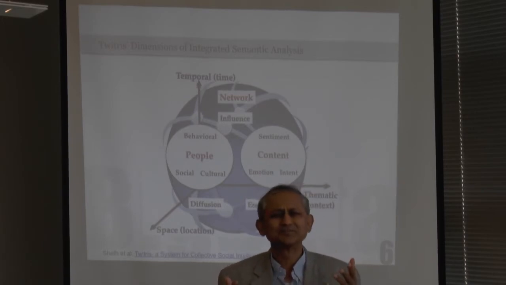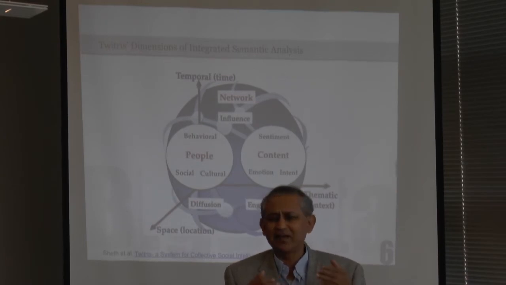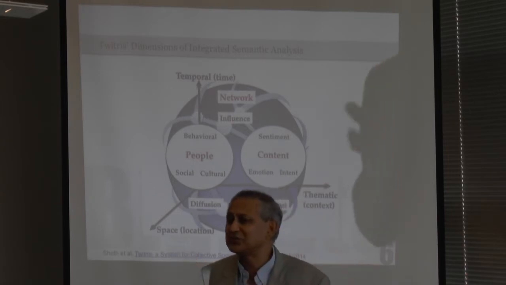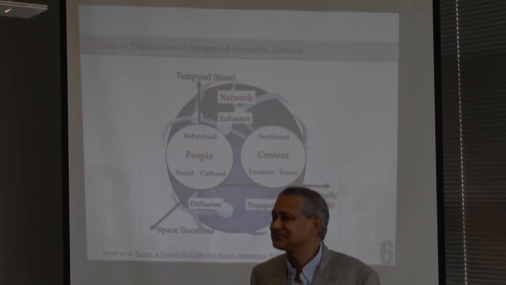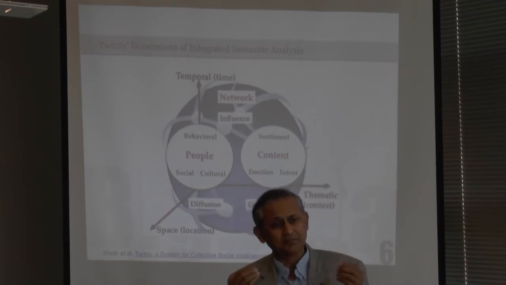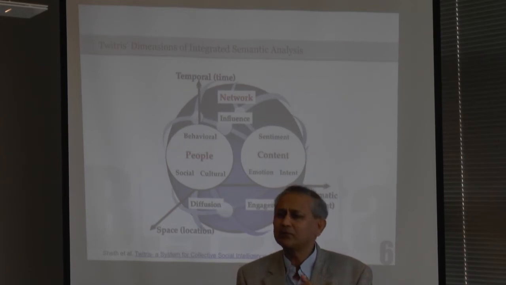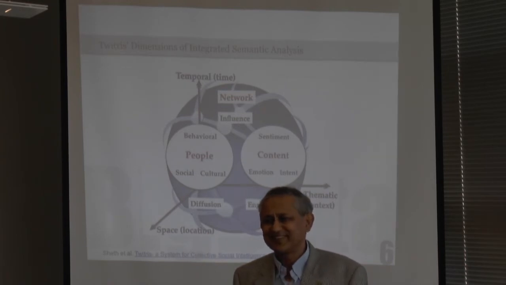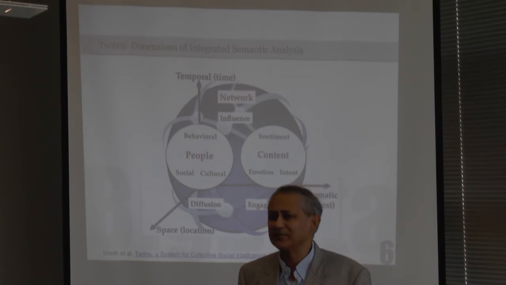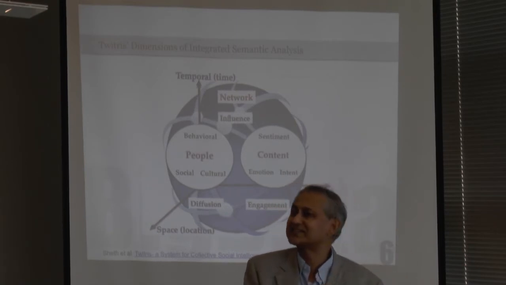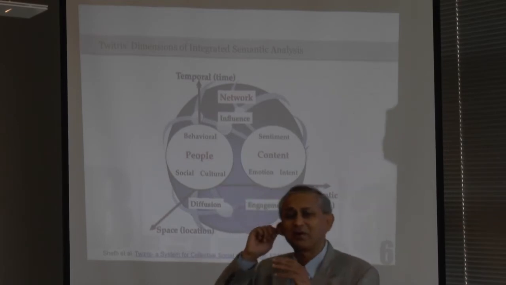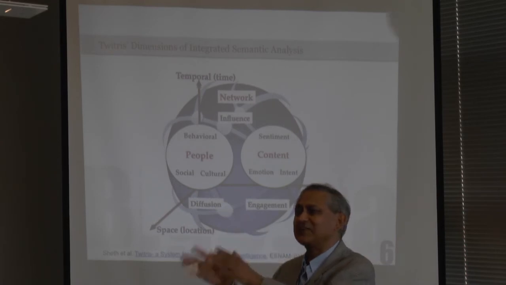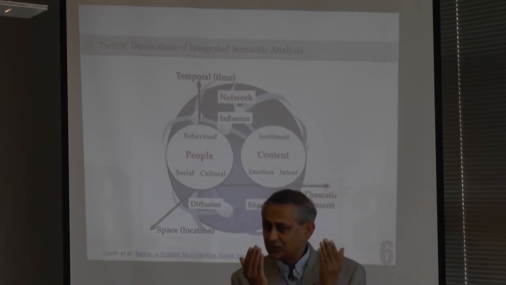So, for example, I tweet something about the election. Then it is fair to say that I am from Dayton, and perhaps my profile information says I am from Dayton, and that my vote is most relevant to the constituency in which Dayton belongs, right? So I could use that, depending upon the problem we are addressing. Now suppose I am tweeting about the earthquake that occurred in Nepal, and you can reasonably decide that I am not in Nepal at that point in time. The fact that I am in Dayton has a different connotation, that I am talking about it remotely. I am not an eyewitness, I am not reporting online.